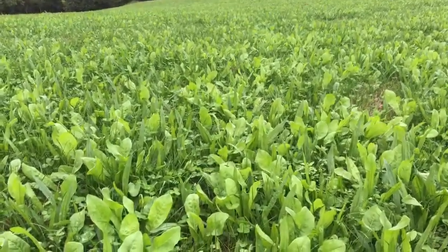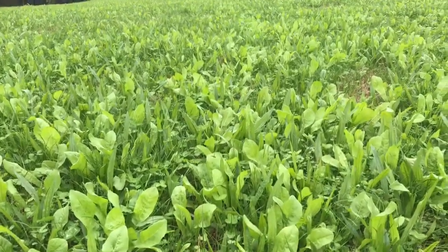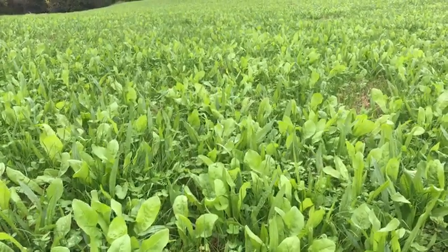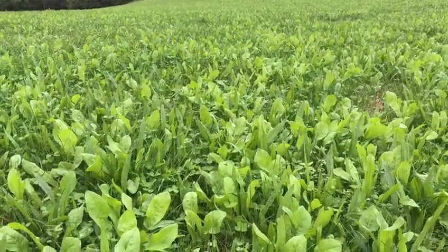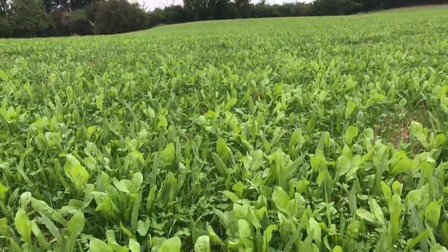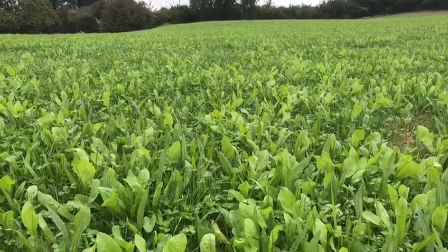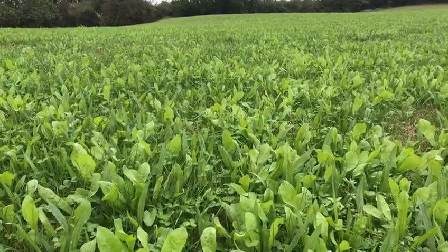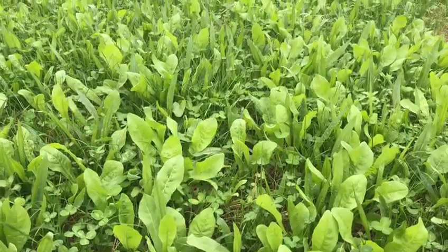This will be a zero or very low input system for grazing. What I also find fantastic about it is we're in Herefordshire near the Welsh border — we get fantastic grass growth in March, but unfortunately with the kind of soil structure we have, we quite often can't realistically get cattle grazing until sometimes mid-April, by which point we have far too much grass in all our paddocks and the whole rotational grazing wedge system goes out the window. This is slower growing in the spring, which is actually potentially an advantage.